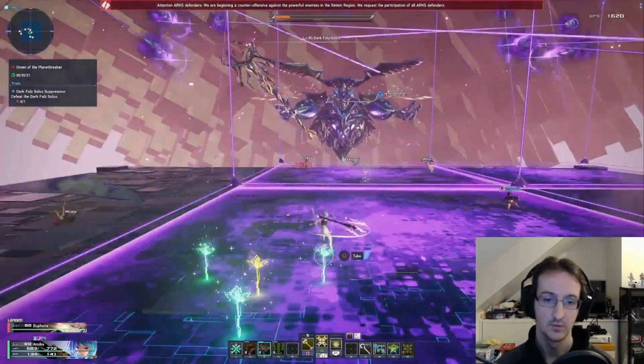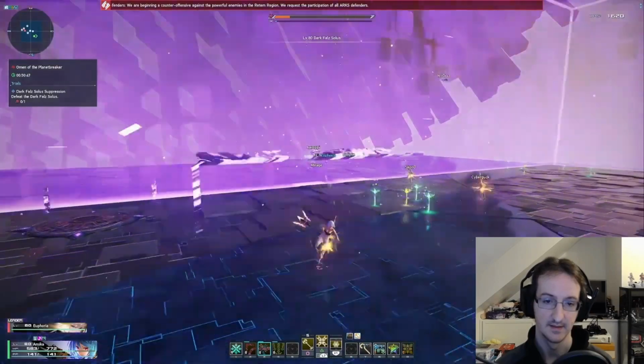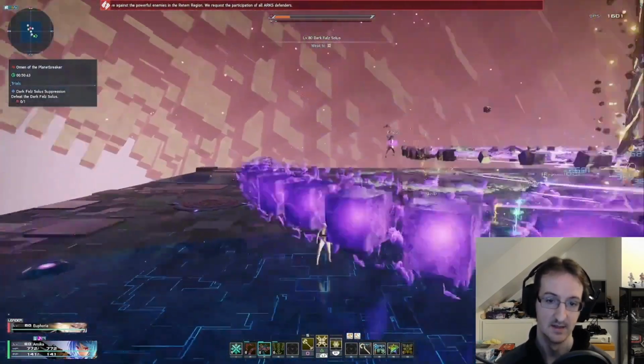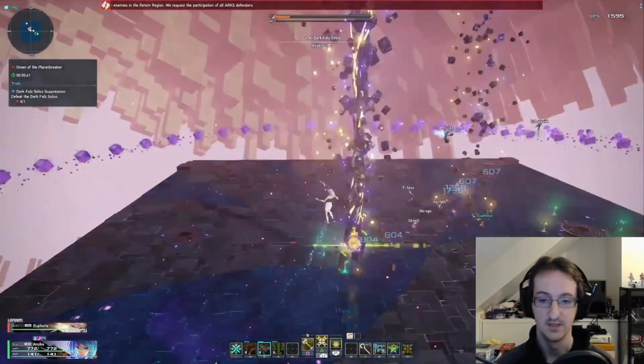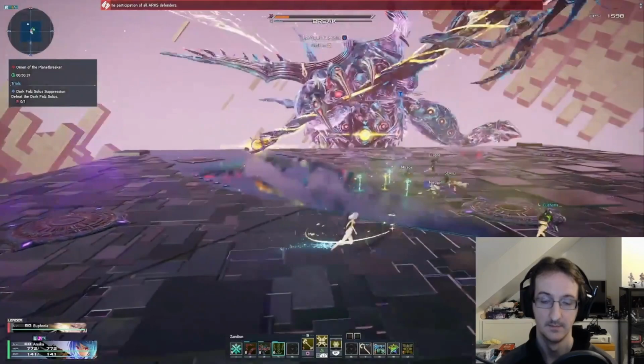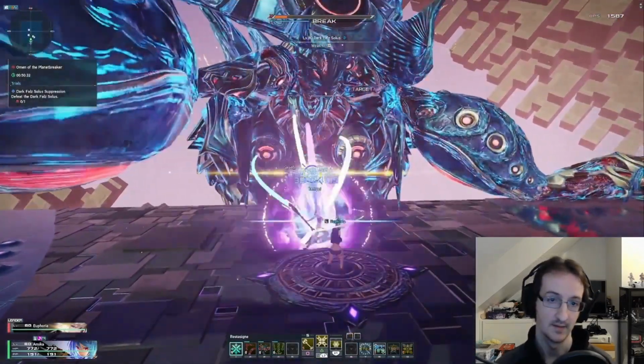So again, we're trying to block the exploding floor. This is where I die, I think. Yeah, I'm totally in the wrong position there. Basically, what you want to do for that is just try and be on the opposite side to where Solus is on the map so that you're not in that area. So now we're getting close, on low health now, and we've got a break at the end.